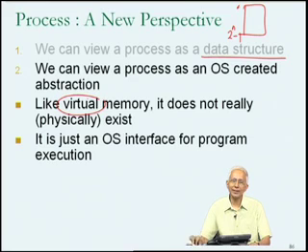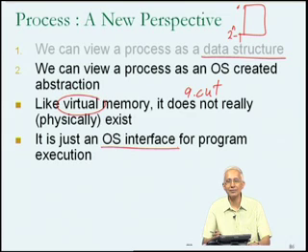From this perspective, we are going back to the idea of the system call interface. We could just view the process as this interface with the operating system for program execution. So I have a program, say a.out, and I want to execute this program. And I know that when this program executes, I may have to interact with the operating system through an interface. And basically, I can view the process as being one of the terms within that interface. And that may be about it. I just have to know about the process in the context of the interaction paradigm that will be used by the operating system for me to do things to my program in execution.